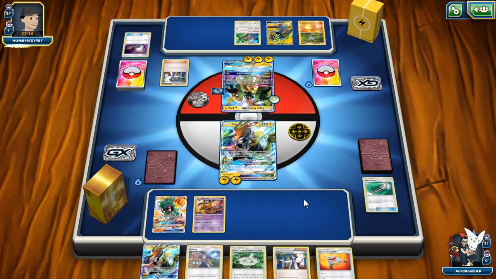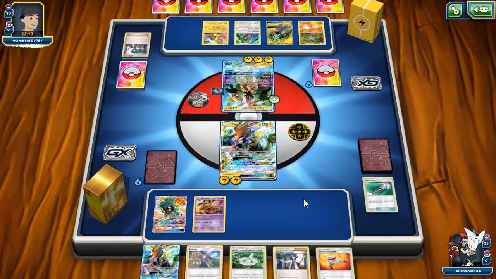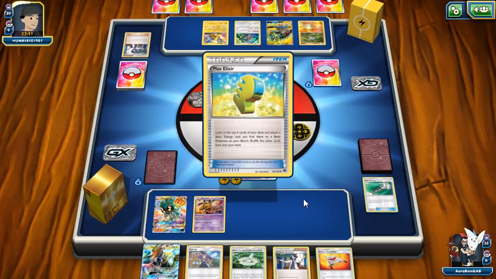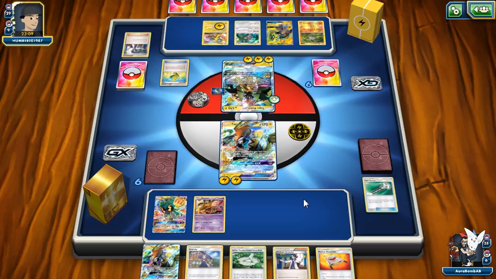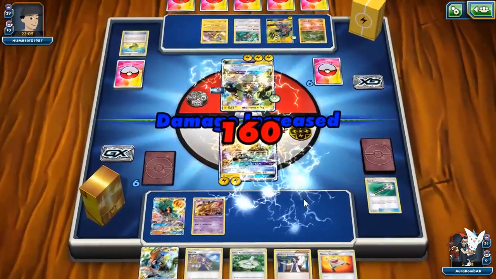Because right now he's only going to do 160. If he plays Kukui, he gets a knockout. But he can't play Kukui this turn. And there's no way to increase damage output for electric types right now. So I feel like this is just the best route to go for the time being until we get something new. But look, 160 doesn't get a knockout.